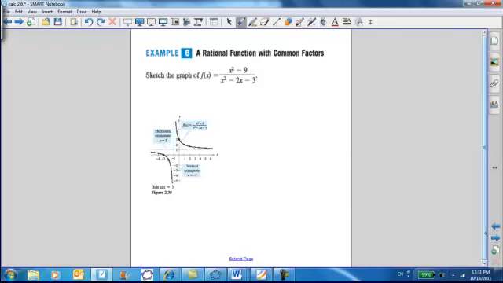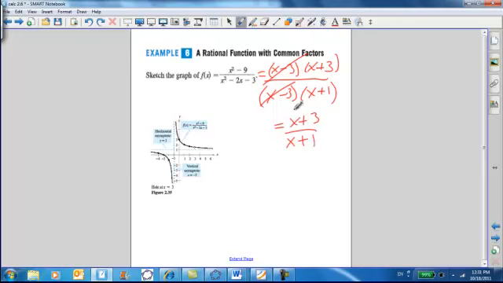Now, here's one with a few things going on here. You might think, well, where are the two vertical asymptotes? Because we got this in the denominator. But if you look at the factoring, it's x minus 3 times x plus 3 over x minus 3 times x plus 1. These cancel out, so we simply get x plus 3 over x plus 1. That's f of x, but let's just call it the sort of happy version of f of x with no little problems or issues in it.